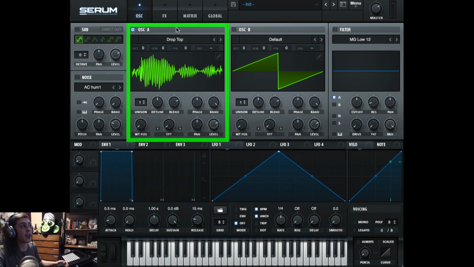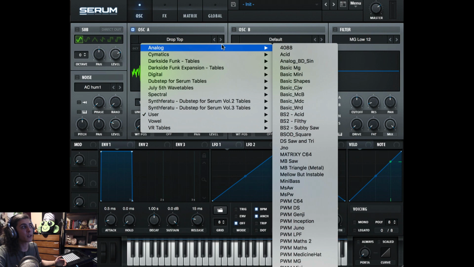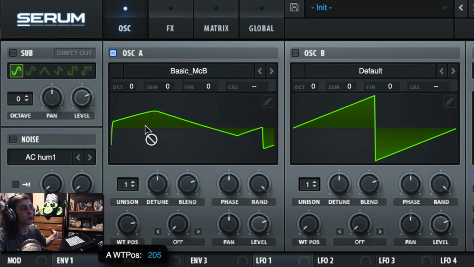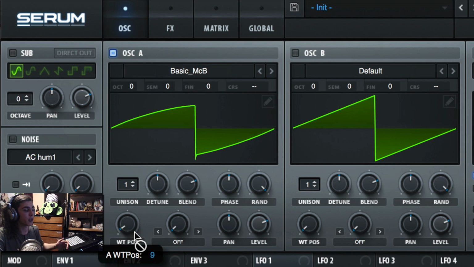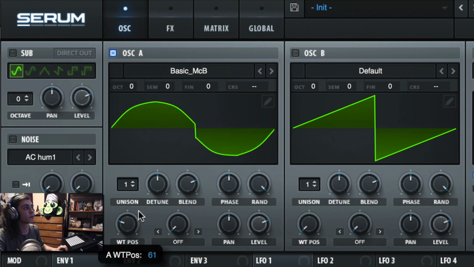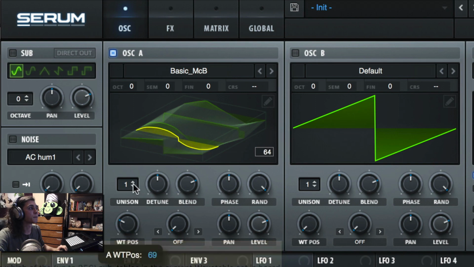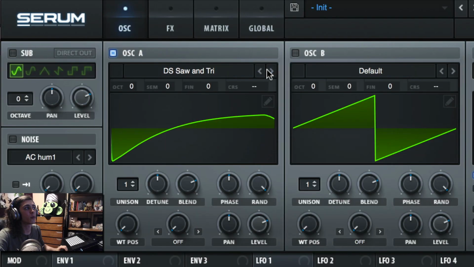So here you have oscillator A and oscillator B. Now each one can generate their own tone. The first thing you can do is select the type of wavetable from your drop-down menu. If you select one, you then can head down to this wavetable position knob, which will scroll through that sound and change the character of it. You can see that represented there, and if you click the wavetable, you get a nice 3D view as well. So that's how you pick a wavetable, and that's how you pick its position. You can also scroll through them here with these arrows.